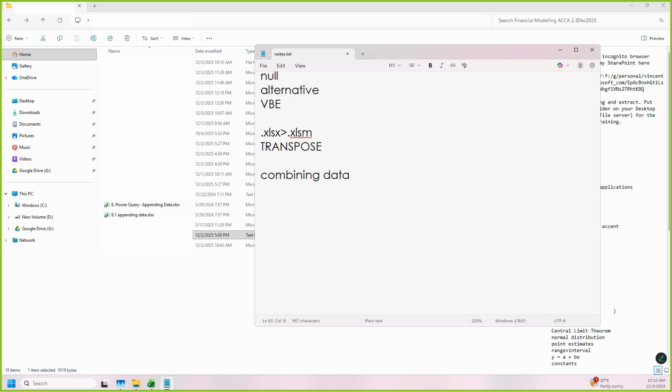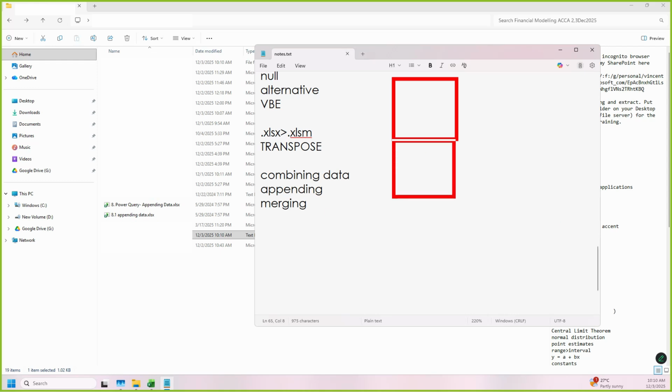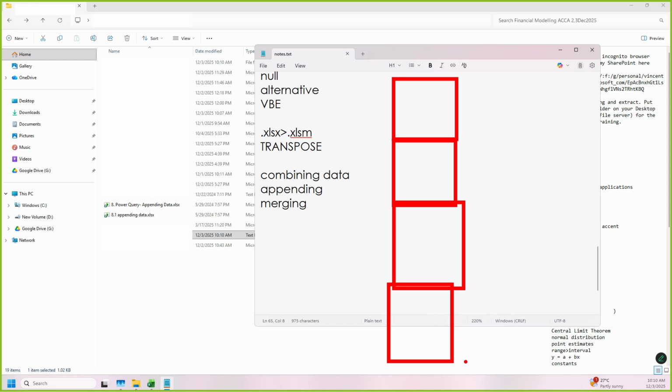Okay, there are two basic ways of combining data: appending and merging. We are going to do appending. So appending is like this. Just imagine if you have 4 or 5 workbooks or worksheets. The first one being here, right? We take the second one, copy paste down on the last row, the third one, fourth one, that sort of thing, right? So this is actually appending this way, downwards, vertically. Merging in terms of Power Query will be side by side, only 2 reports.